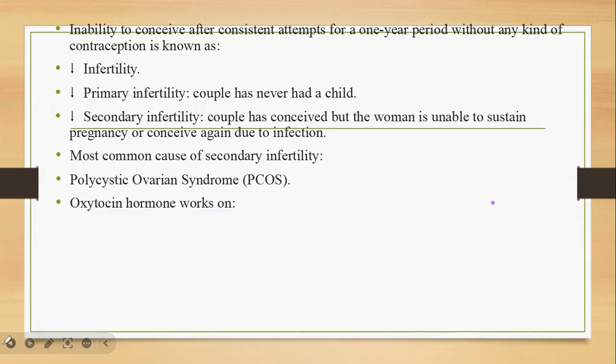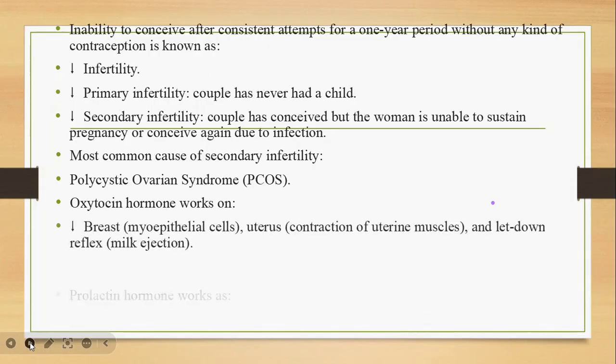Okay, and also the oxytocin is responsible for the milk ejection. Always remember, oxytocin does not have a role in the production of milk. It has a kinetic action in the mammary gland: if there's milk, it squeezes the mammary gland so that the milk can be ejected.